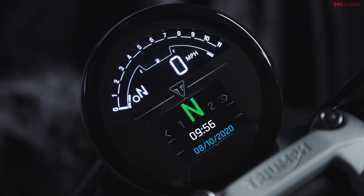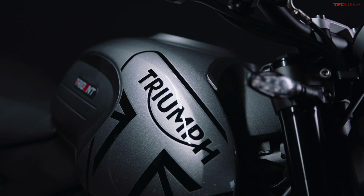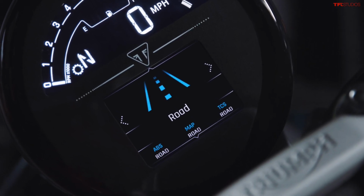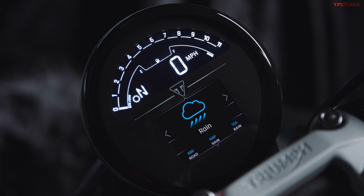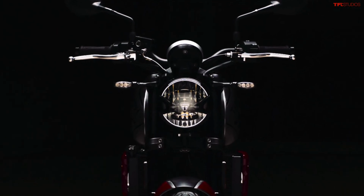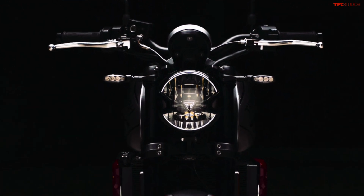Let's get to one of my favorite segments when we're talking about motorcycles, and that is technology. I'm always a sucker for tech, and there's a ton of it on this bike. First of all, the throttle is ride-by-wire, so it's all digital, and that means that you have different riding modes. So you have road and rain, only 2 modes, but that's more than some of the competition's going to give you. You also have switchable traction control in 2 different settings to adjust how much power is being sent to that rear wheel under different conditions. Also ABS, no cornering ABS, just straight up and down, but that's to be expected in such a budget motorcycle. We'll get to the pricing in a little bit. Full LED lighting all the way around, which is really nice to see. So LED headlight, LED taillight, as well as turn signals, which is pretty cool.